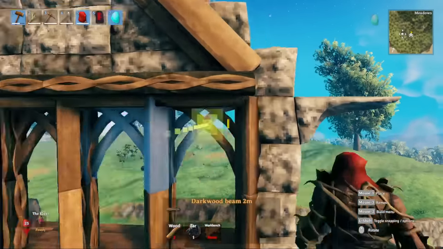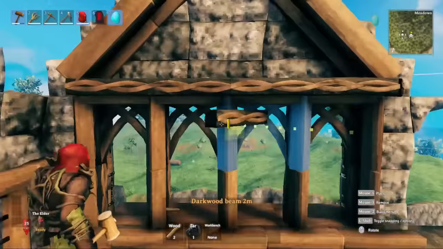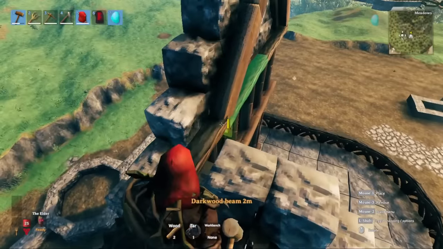And you're going to get the 2 meter and aim at the side and turn it into the wood, the stone, like that. You can do the other side here. 1, 2.